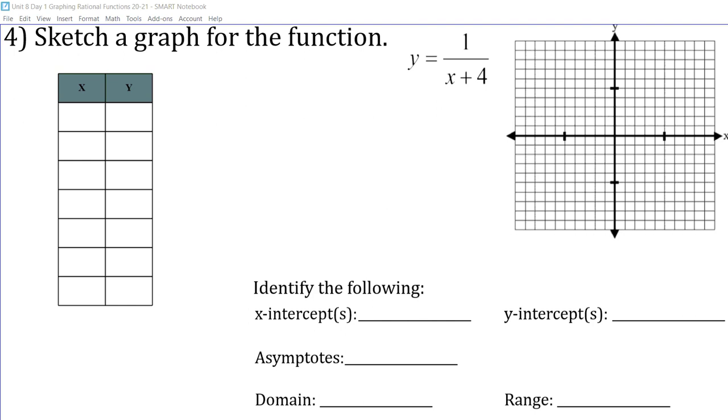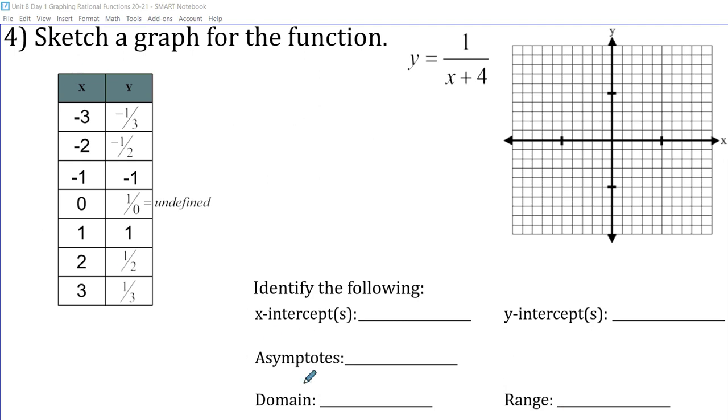So let's try this function, y equals 1 over x plus 4. And again, we're comparing it to the parent function, y equals 1 over x. So our eyes should be drawn here. And we have to know, since it's an input change, inputs go horizontally. So this is going to be a horizontal shift. The question is, is it going to go to the left or to the right?